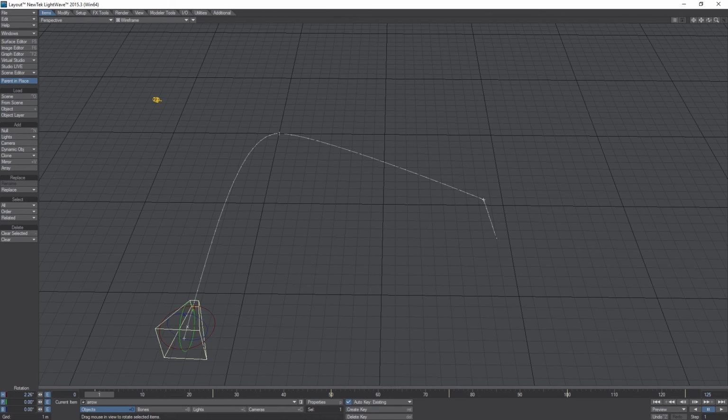So if we just scrub through this, you see now, don't worry about the rotation of the arrow, just the position of it. So it's now going straight up. It's not swerving out to take that corner. As it gets there, it curves in. So we've created a more linear motion here. This is a straight line, and a straight line, and a straight line, and a straight line, because we set those start and end points to 1 on the tension.